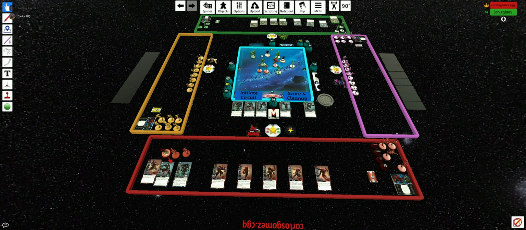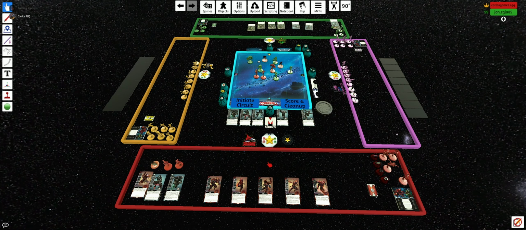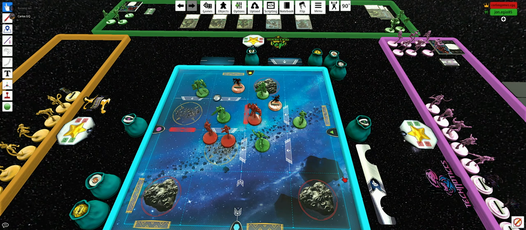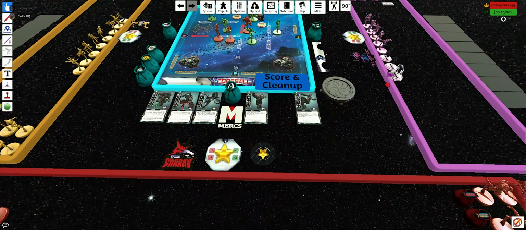Remember, you cannot go through other miniatures, but if you press R, you can drag things over other things. Okay? And now the game begins. So what you have to do is you have to play the initiate circuit button. There you go. So now we have a board with elements on it. You have all this terrain and stuff, and we can begin playing.